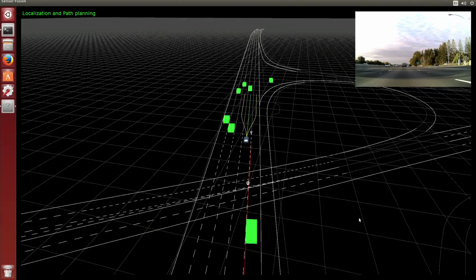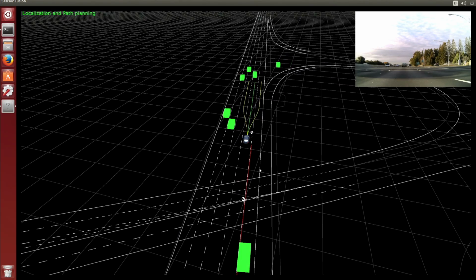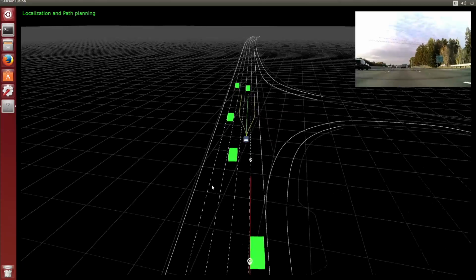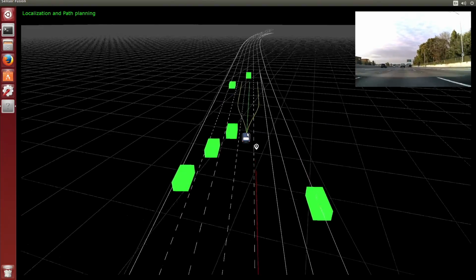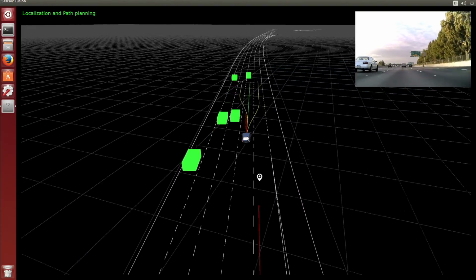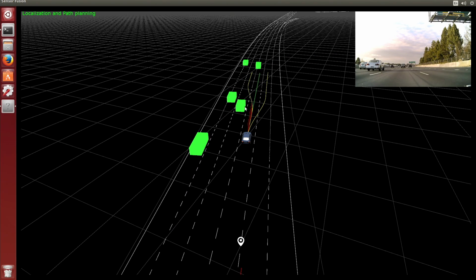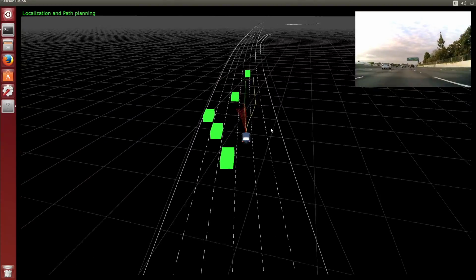Now, in addition to the localization, we are also running a simplified path planner that allows us to figure out the current lane, whether it's viable to be driven in, or whether we need to switch lanes, and what sort of trajectory the car should follow to do that. As we can see here, the path planner is giving us the current lane in green because that is drivable, and then alternate lane changes. Now, as other cars are driving by us, we can see that we're trying to estimate that path, and we see that there's an obstacle, so there's a bunch of paths that are not valid until we find the one that is valid. That will allow us to change lanes without colliding.